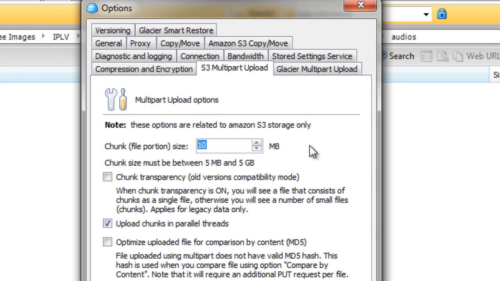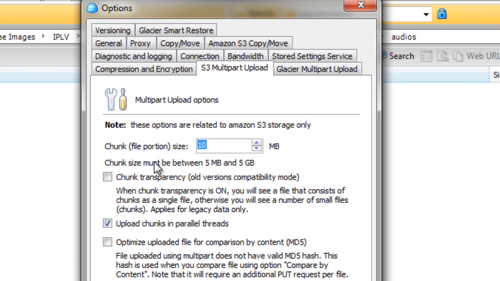You can also specify what file portion you want. Obviously, the smaller the file portion, the more chunks it's going to split up. So if you're uploading a 500 megabyte file and it is 10 megabytes each, that's going to be 50 files that it's going to be uploading, splitting it up so that it speeds up the process. Now, when it actually gets onto the S3 server, it's going to be one file. So you don't have to worry about it splitting it up into 50 different files and creating a mess. No, it's doing it within the system, and once it gets onto your S3 account, it'll just be one file. So that's not something you have to worry about.